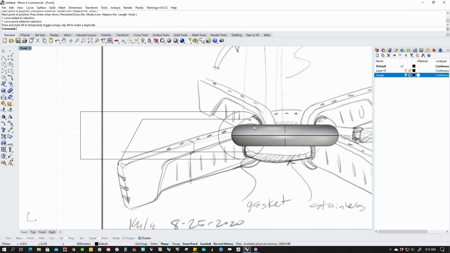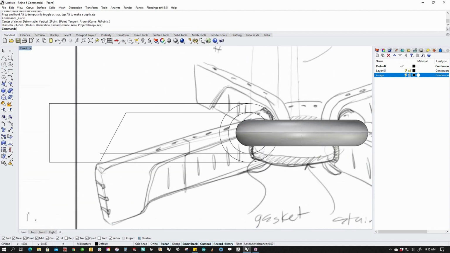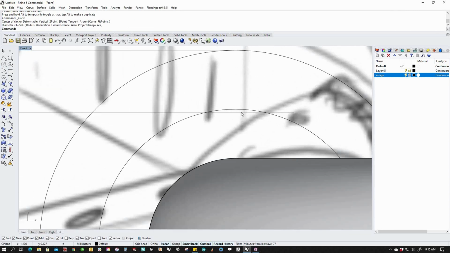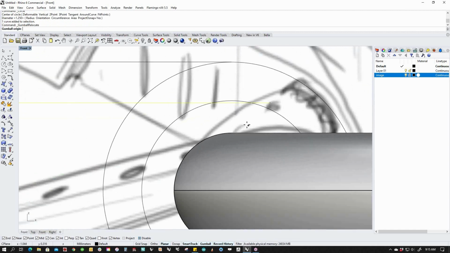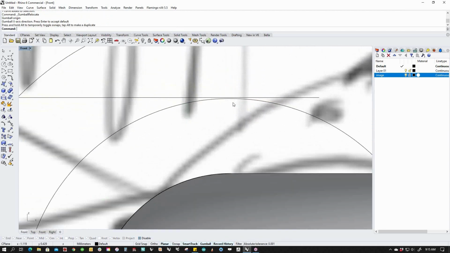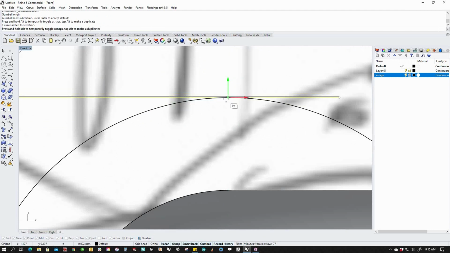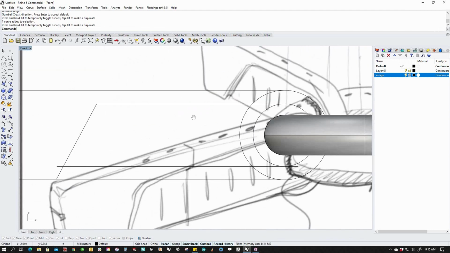I'm going to add this internal little chase that runs around here. See how this comes up and then comes around and then wraps around and peels out. And I'm going to do that with a center radius circle, and I'm going to shift drag and snap it to there. And so I want to keep this even, and you can see that I missed down here. So I'm going to move my gumball using relocate gumball, and I'm going to snap it to there, and then I'm going to start dragging up and then snap that using my O snaps, and it looks like it missed. So let's get it right on there. And so now I know I've lined all of this up.